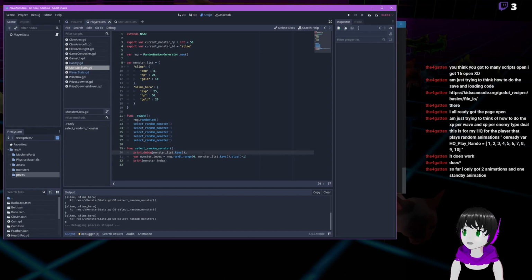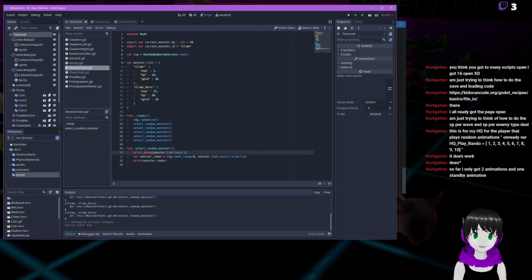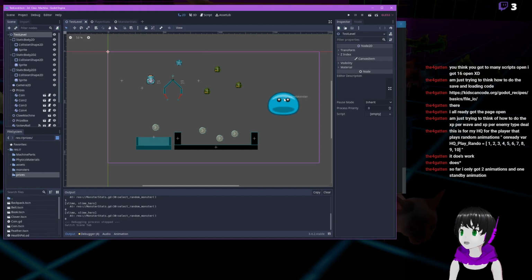Yeah, I'm going to that Open Game Art page and I'm just getting random stuff. Like I got this little slime guy. I've just last stream learned how to get animations working. I'm very much starting from the beginning.